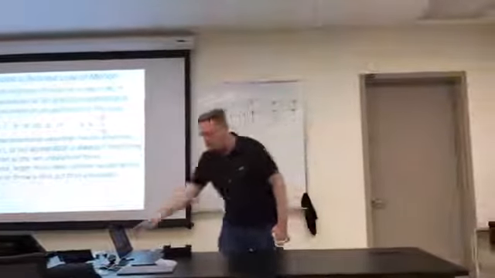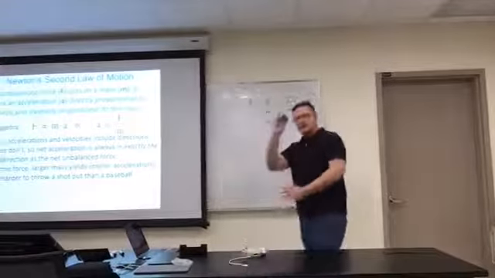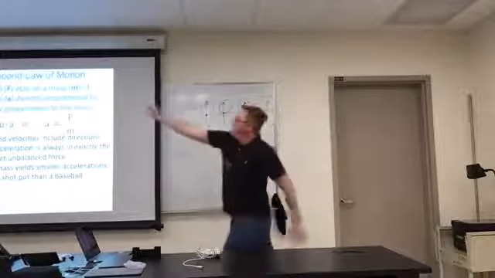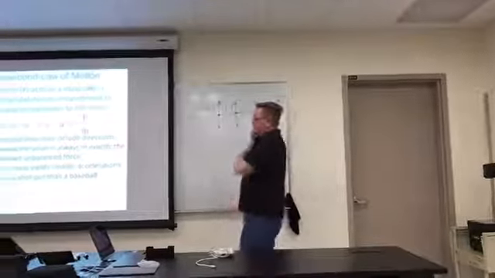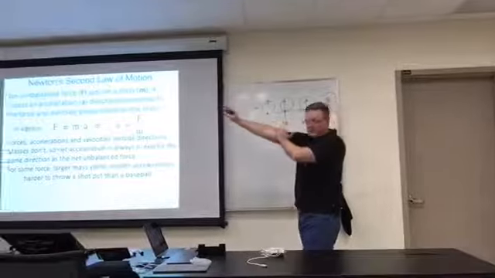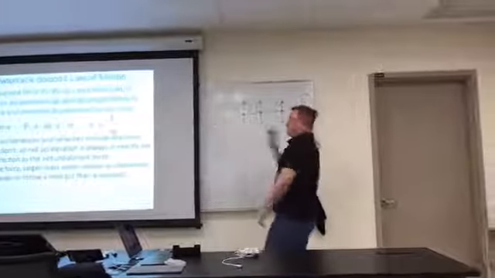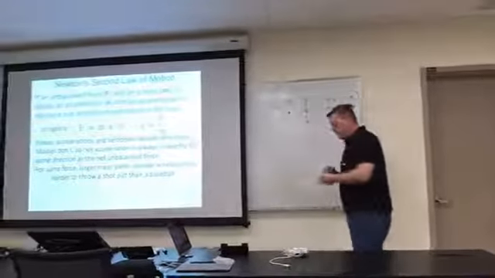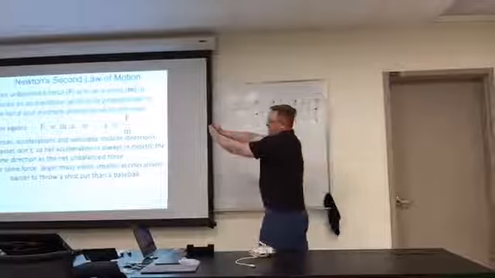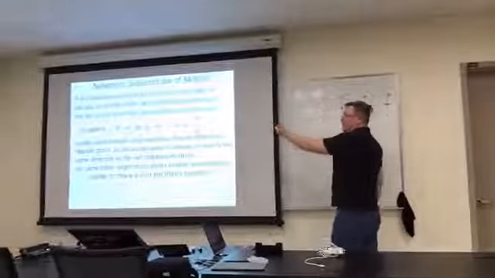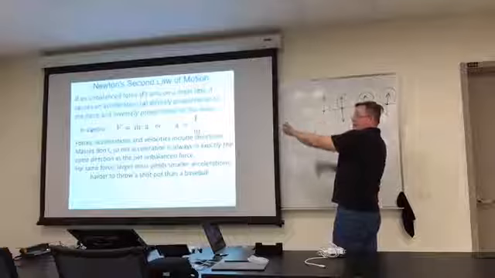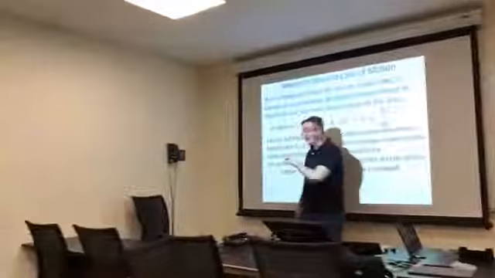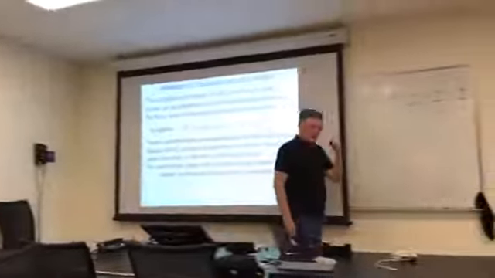I'm going to take these two objects and throw them as hard as I can. So I've got my metal ball here as the shot put, and I'm going to shove it away from me as hard as I can, exerting the maximum amount of muscular force that my arm can give. And when I do that, maybe I'll be able to throw it 30 feet. It'll land on the ground 30 feet away from me. It'll leave my hand, it'll accelerate until the moment it leaves my hand, and then there's no force pushing on it anymore. So from that point, it's going to continue sailing along horizontally at a constant speed. Newton's first law.